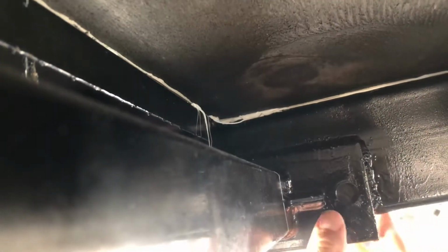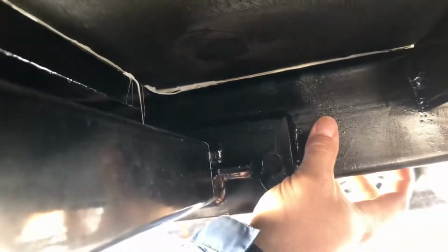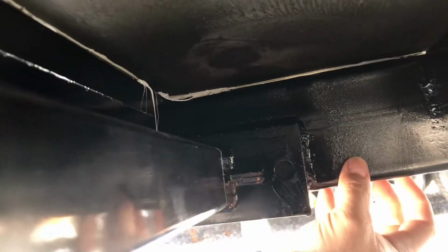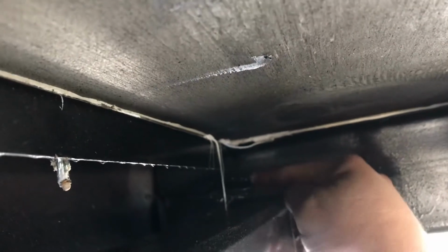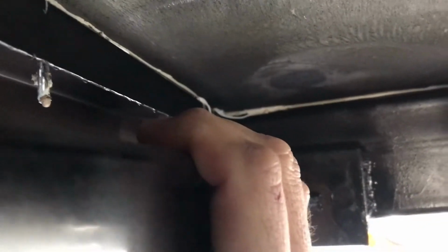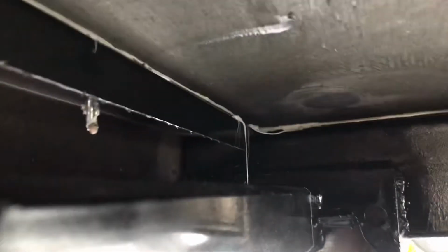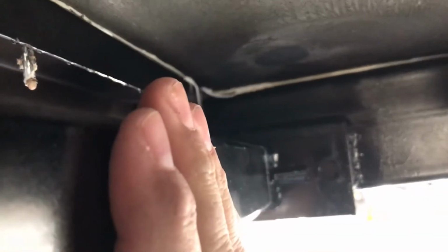I don't really know how we would have done it because it is an enclosed steel frame, which is a good thing. That's really sturdy, but it would have made putting a bolt through it pretty impossible. So we decided just to go ahead and weld it the whole way around. So this thing is not going anywhere. I honestly think this will be just fine for the life of the trailer. I don't think we'll have any issues with not being able to take this off later.